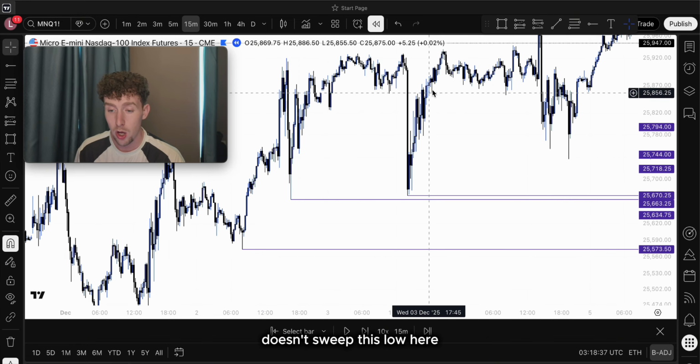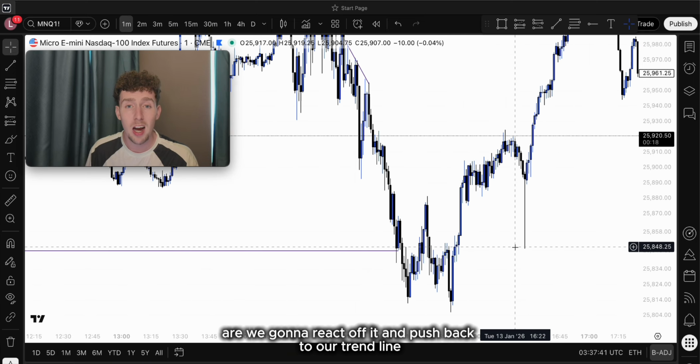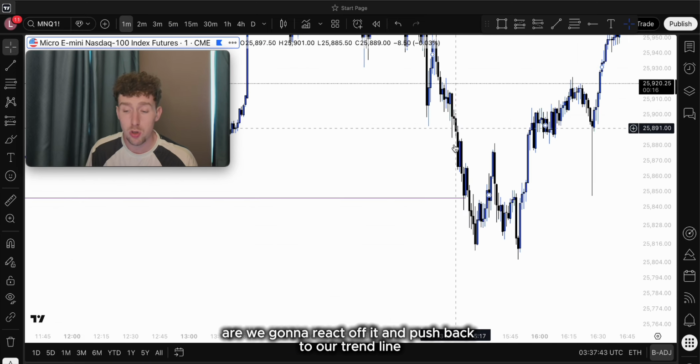In this example, I'm actually going to show you a trade. So our first example of a trade we could look to take, but this could be used as a draw on liquidity for us because it's a trend line, and this is an example to the downside. As you can see, we start bouncing off the trend line multiple times. When we go over here, we actually have a higher time frame sweep on liquidity. So that's just using our sweeps on liquidity we've talked about before. This low here gets swept. So we need to see, are we going to react off it and push back to our trend line?